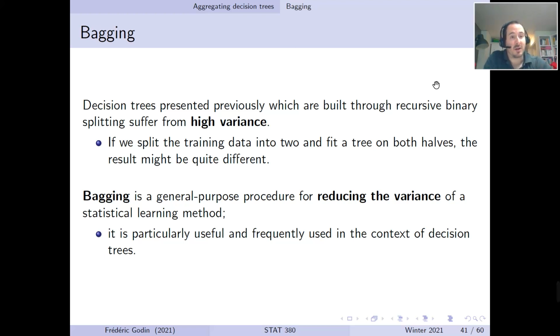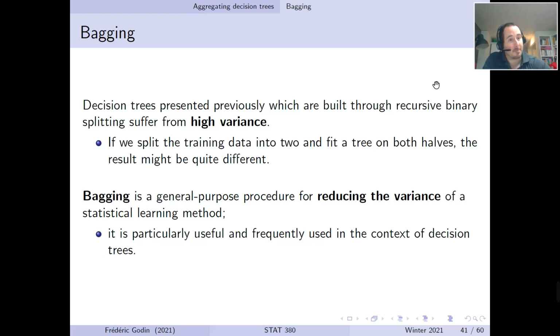The first one we're going to discuss is bagging. The one issue that was mentioned in the previous lecture is that when we use a single tree, even if we prune the tree, it still produces predictions with substantially high variance in practice.